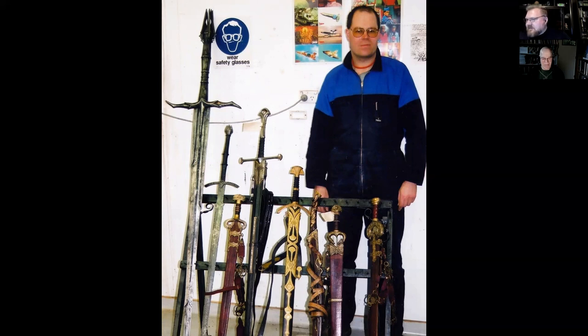Another sword in that photo — the gold sword just to my right — that's Denethor's sword. You never see it on screen, but that sword does have a blade. On screen he only ever carries the sword in the scabbard, but because we didn't know how things would be shot on the day, and Peter Jackson's famous for wanting to switch things when he's filming, we just made sure it had a blade and it could be drawn. All the pieces on the scabbard are made of brass sheet that have been etched and then soldered together and attached to the scabbard. Quite challenging.